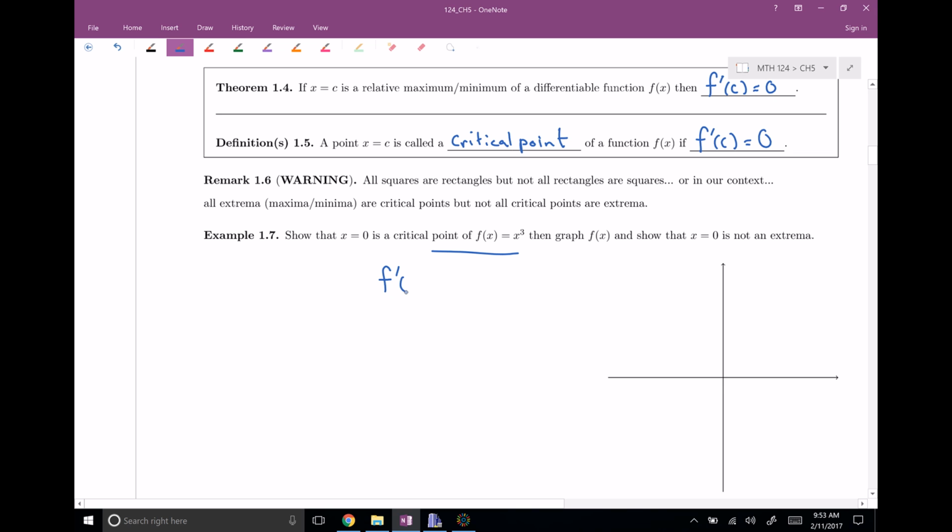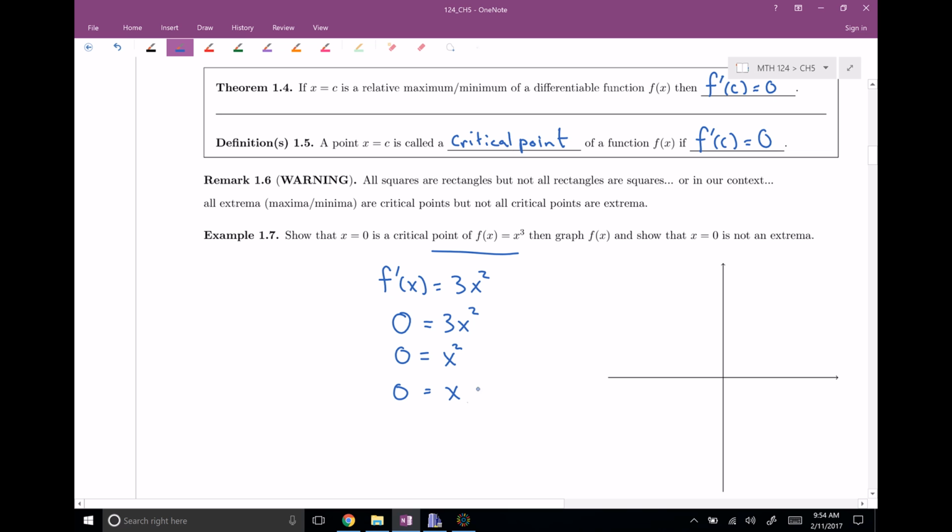Luckily, we can do this using the power rule, right? So the 3 would come down, and I'd have x squared. And I want to know, when is the derivative equal to 0? Well, if I was to solve this, first thing, I'd probably divide by 3 on both sides. And then I'd take the square root on both sides. And so technically, the square root of 0 is 0. Usually you would have a plus or a minus, but plus 0 minus 0, that's the same thing. So just x equals 0.